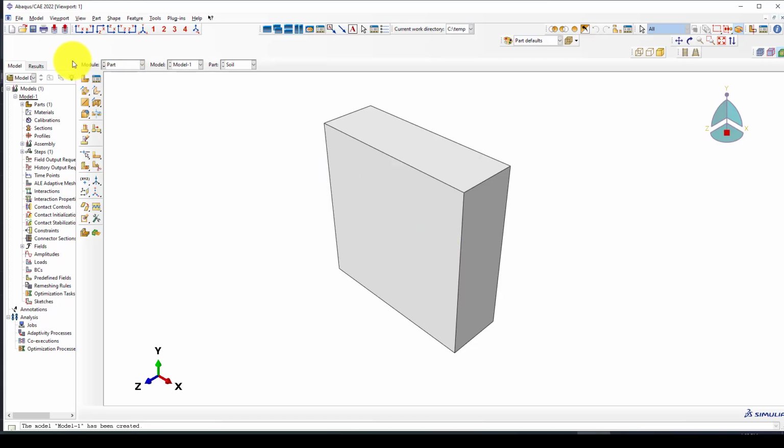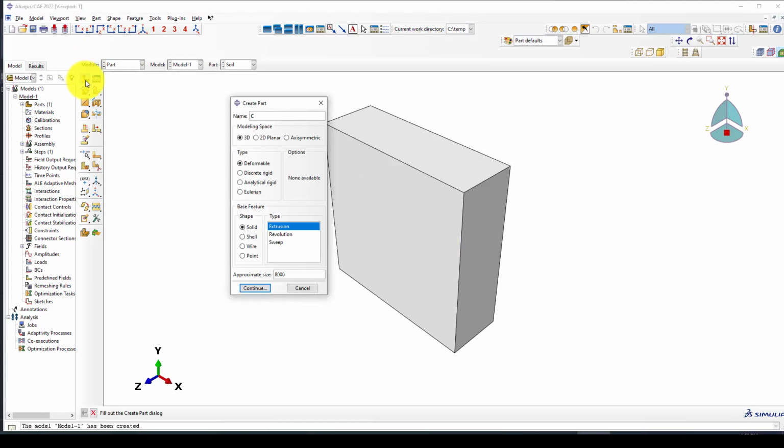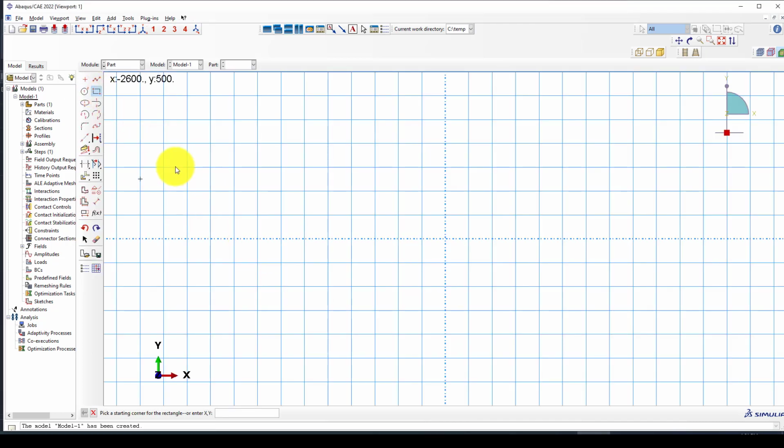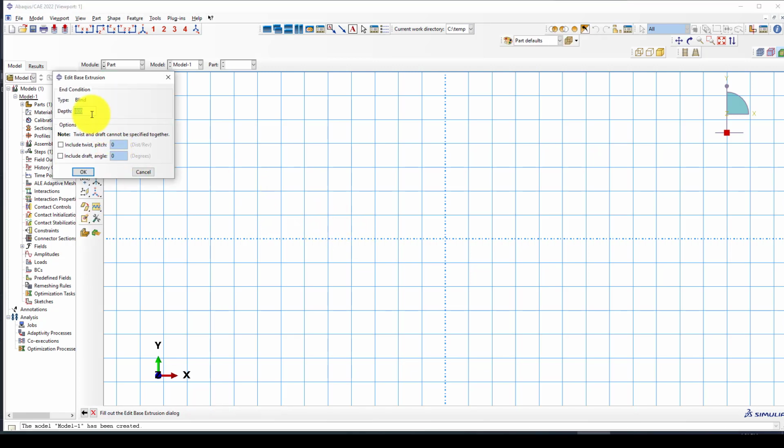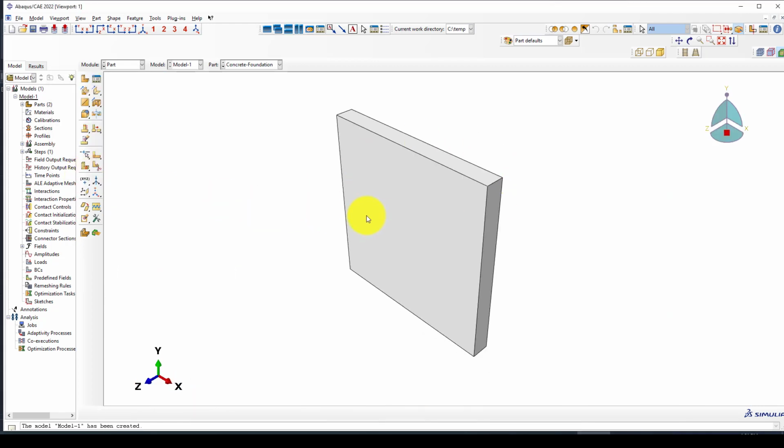So I'm going to here, and I can call it concrete foundation, and the same material we used. Again I want to give minus 5,000 and minus 5,000, and again positive 5,000. We create it, and the depth is 1,000. Now we created the mat foundation as well.